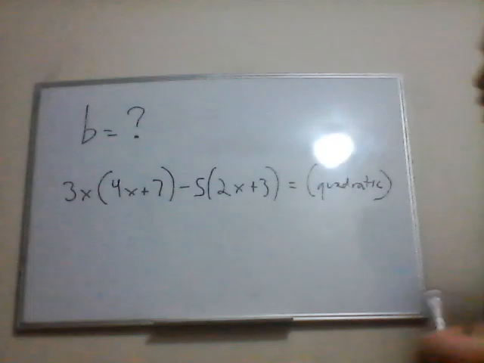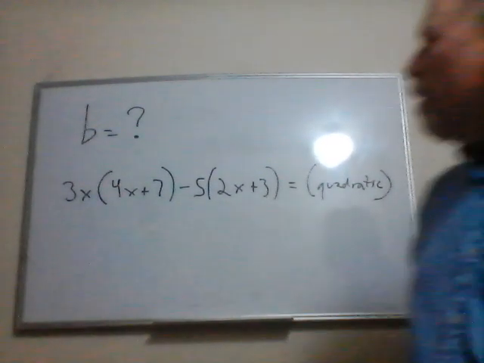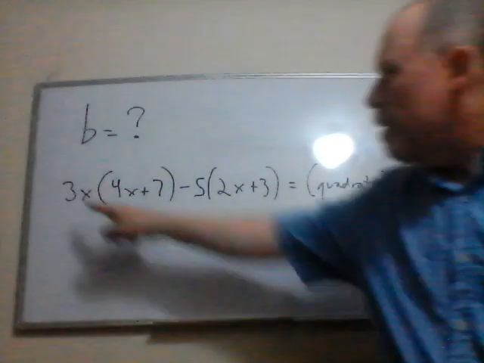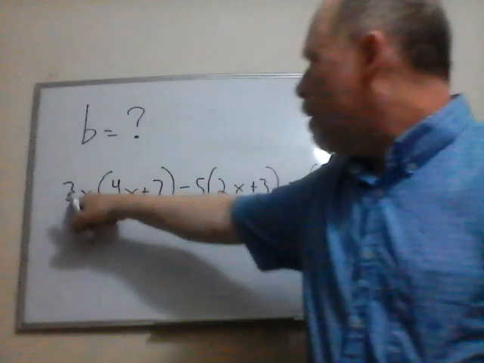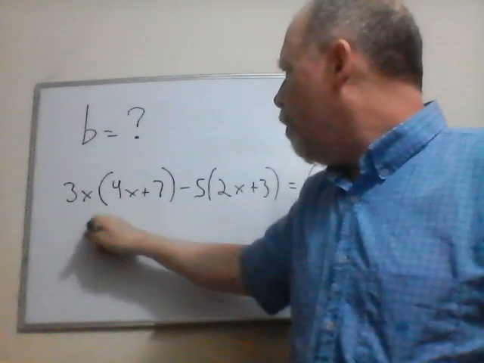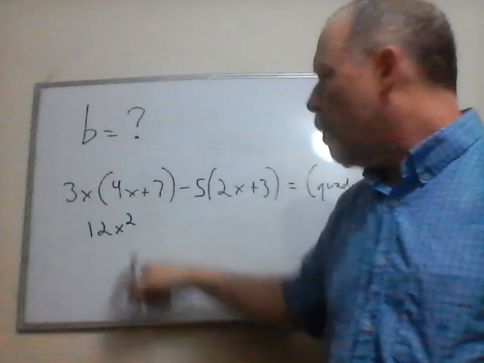Okay? So this does not look like a quadratic, but it is. The book tells you that it is. How do you get it to look like a quadratic? Well, you need to resolve this with this, resolve this with this, and then you need to combine them. What's it going to be? It's going to be 12x squared, which you're probably not interested in because this is squared, but I'm going to put it there.